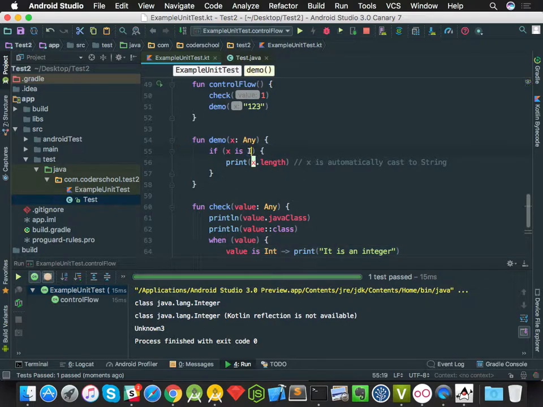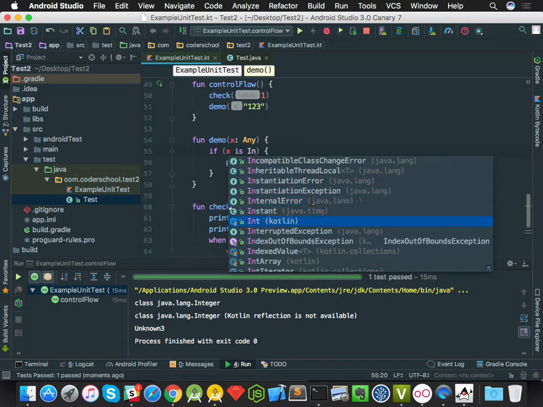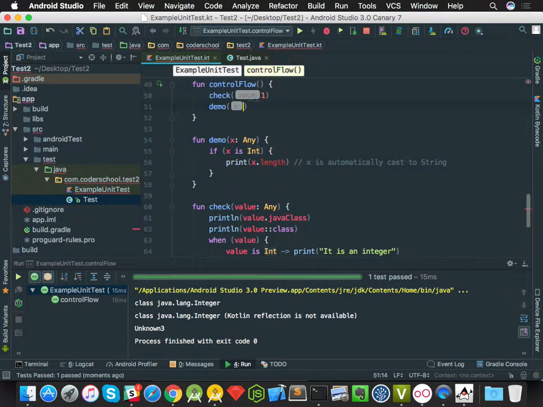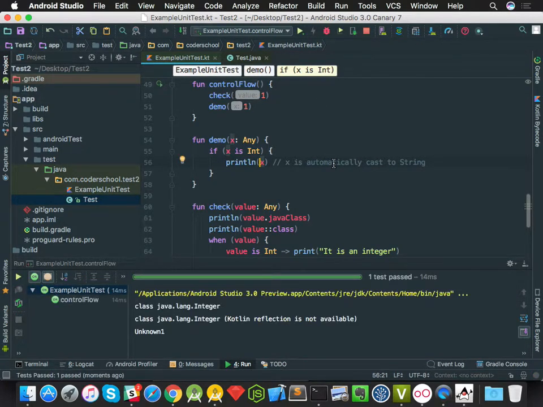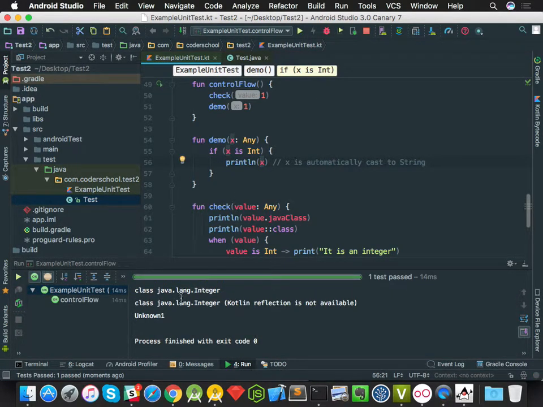So how about an integer? Here. Yeah, it brings it out here, 1. So it's able to check that.